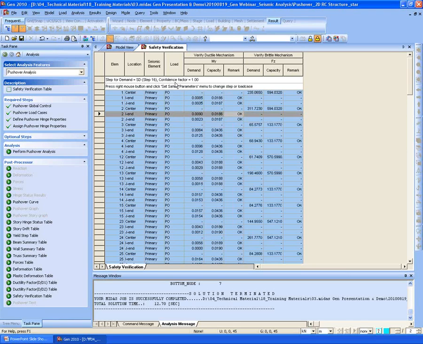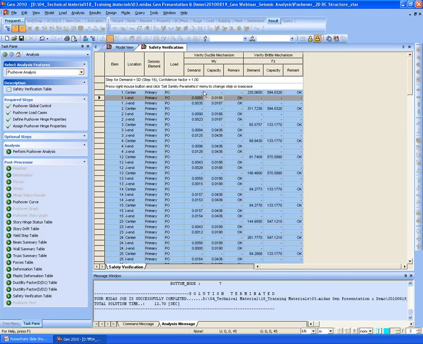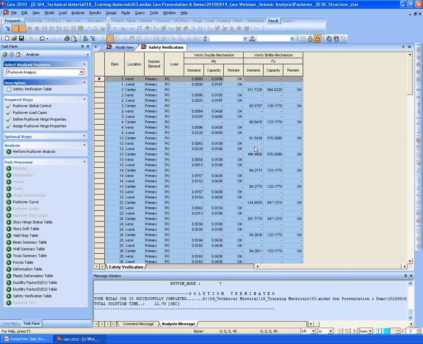So we can check the brittle mechanism and ductile mechanism. Ductile mechanism is checked based on the rotation, and brittle mechanism is checked based on the resistance. So the program will compare the demand value and capacity. Then OK or NG will be determined.